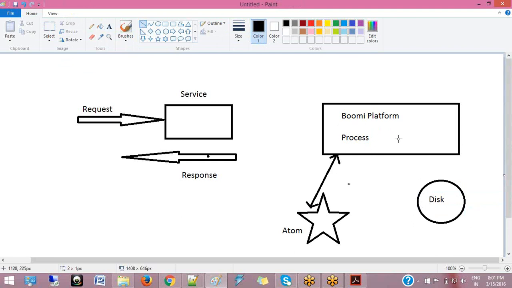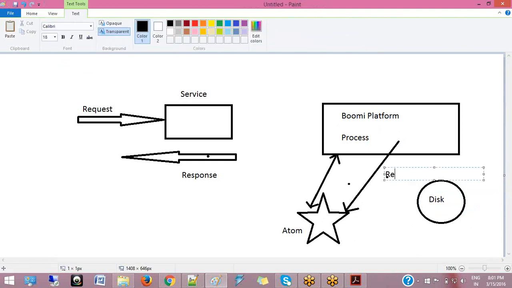Whenever you send a request, saying that you want to get the data from disk, the request will go to atom. This is the request. I hope you are understanding this concept.